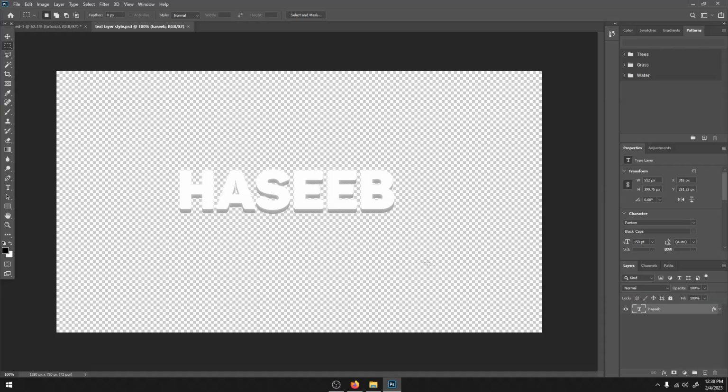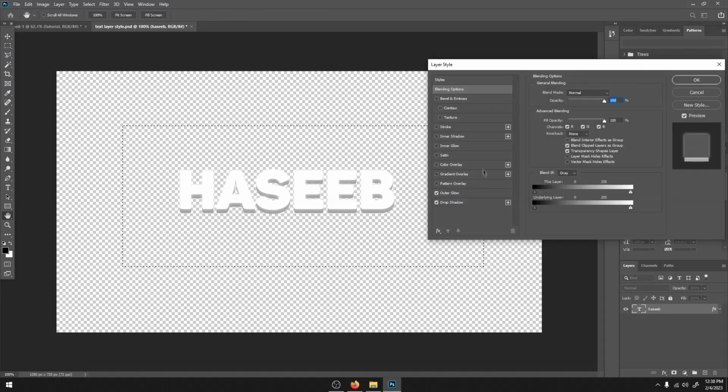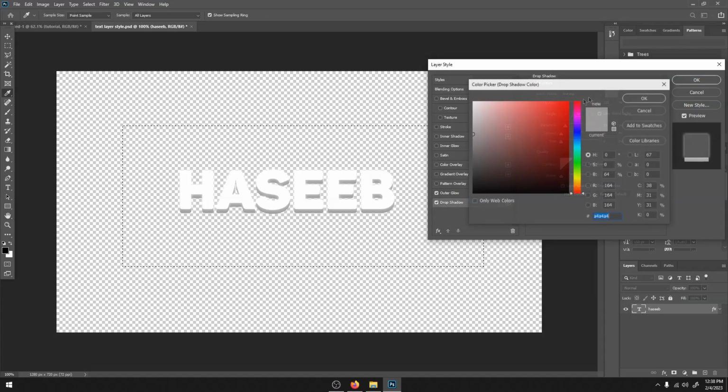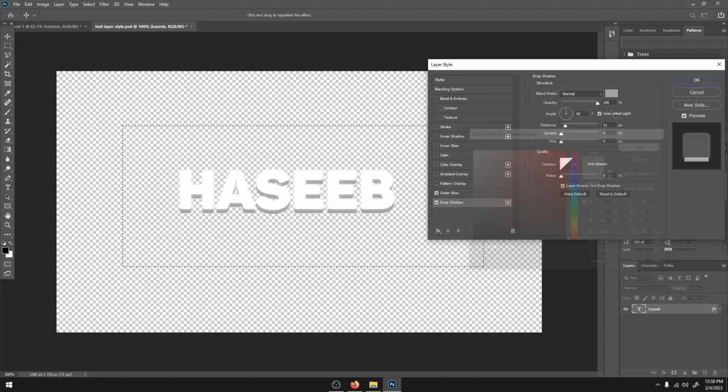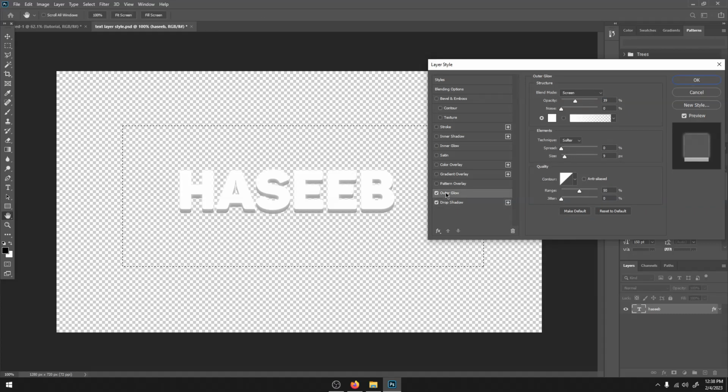I also have my own text layers. I mean, it's not really my own because it's really overused, but if you want this text layer style, what you want to do is enable outer glow and drop shadow. It's literally this too. Copy these settings and make the drop shadow color A4, opacity 100, distance 11, and 000. Then you want to go to outer glow and make sure it's screen.